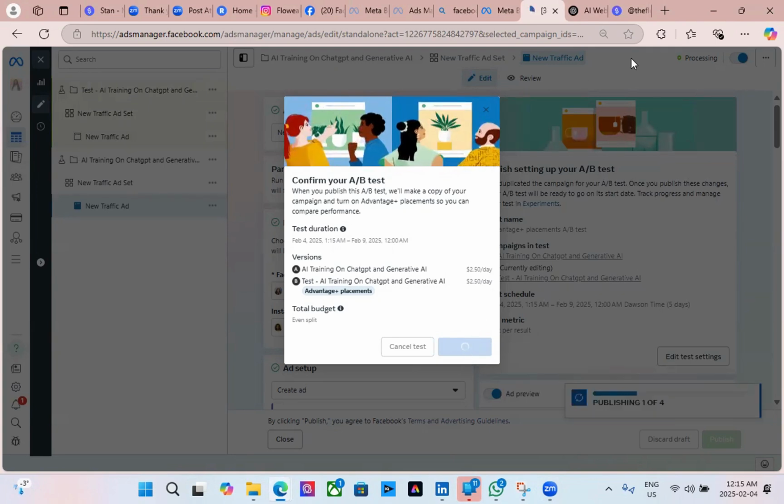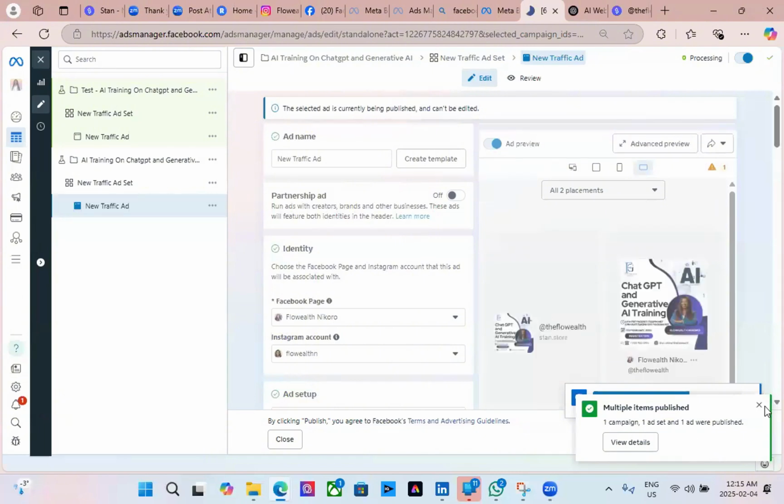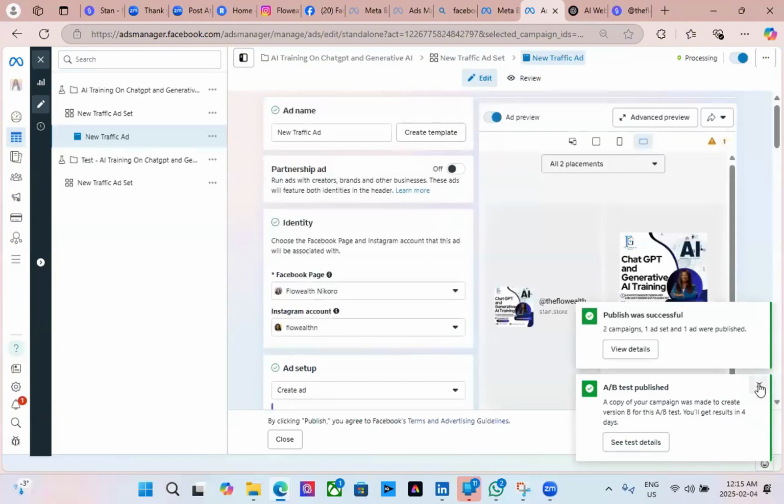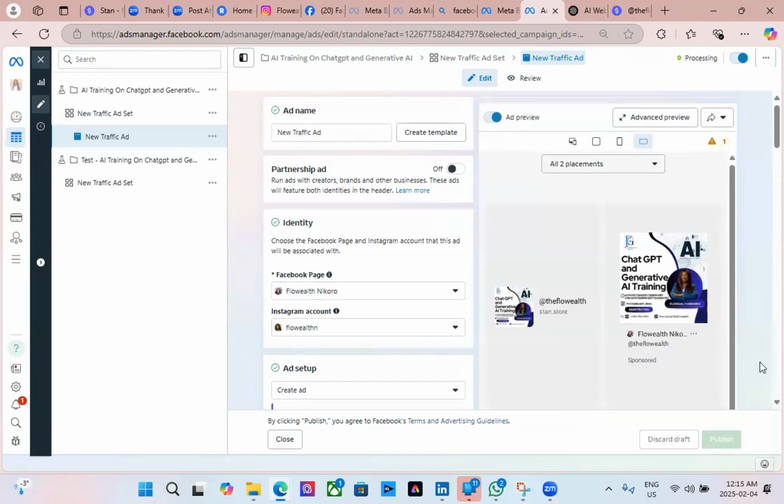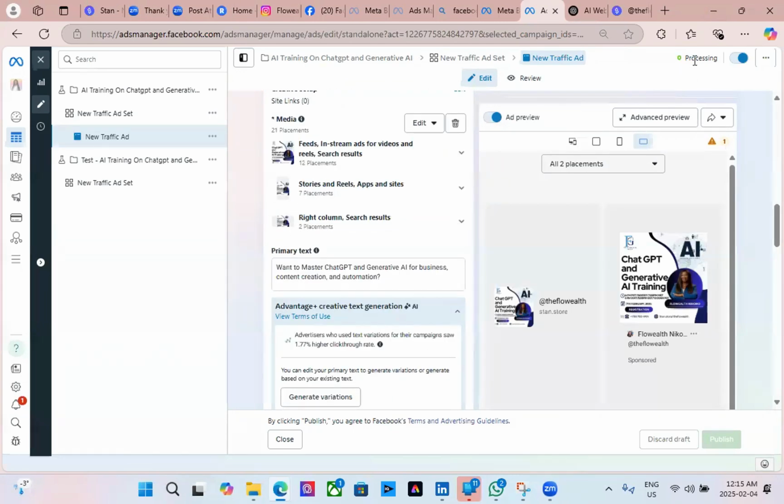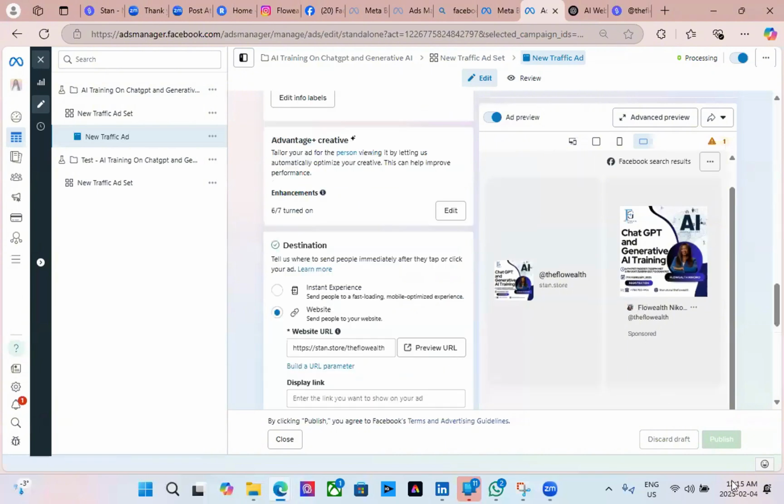So I'm surprised it hasn't taken me to collect my money yet. All right. For this particular account, I already have my card on it. You can see this thing that says processing. It's processing my payment because I already have my card linked to this ad account. As long as this publish is not green, it's saying that your ad is on the way. It's pretty much been sent out to different people. But obviously when you see processing, it's on the way, it's not there yet. If this changes to active, then your ad is live.